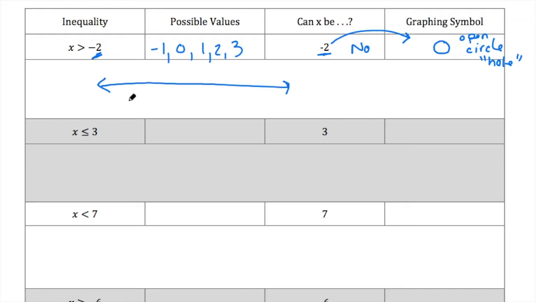So let's draw our number line and make a visual of this. So we're going to put 0 and -2 as kind of our key points on here. And at -2, we just said that's not a point. So right there, we're going to put our open circle. And all these test points that we have are all to the right. So we're going to make a little shaded arrow going to the right from -2 as our starting point.